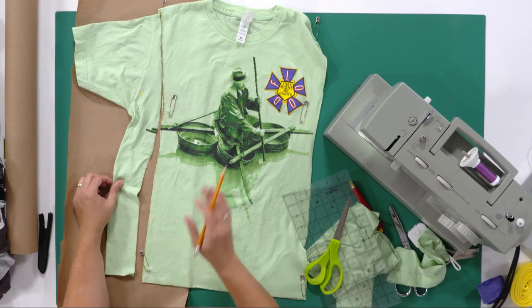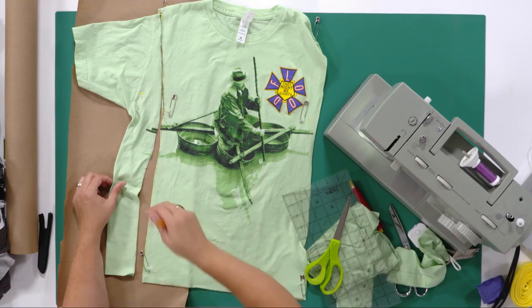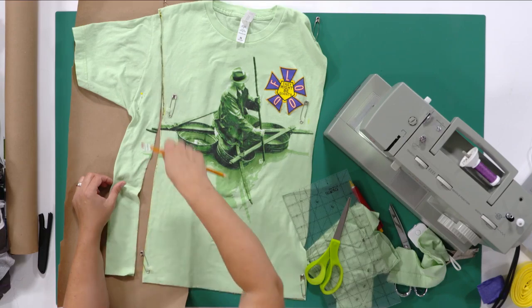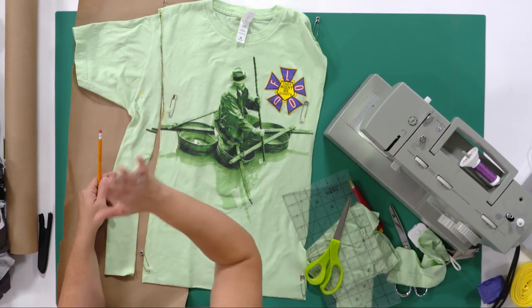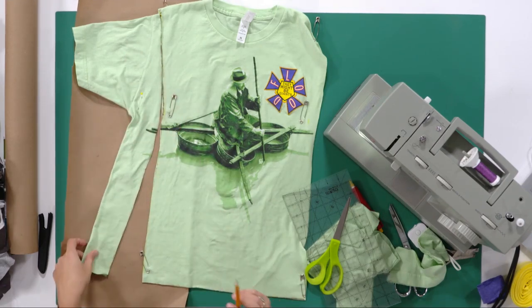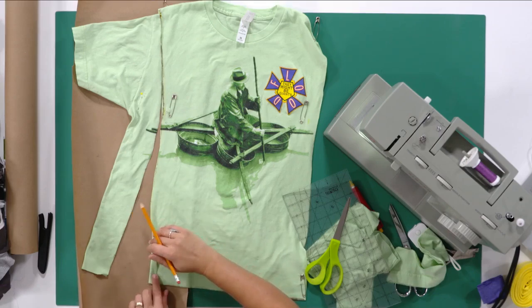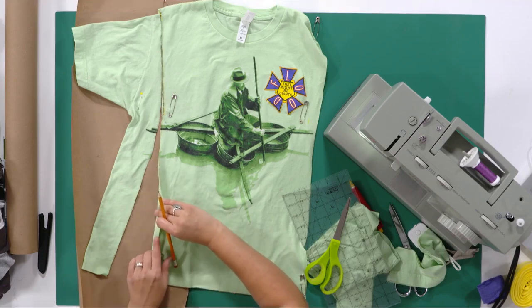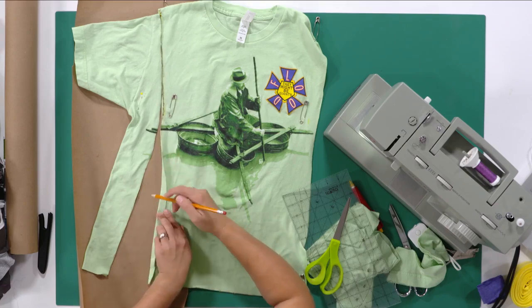If you have a ponce tool or some kind of marker that makes pinpricks in your paper, this would be a great time to use that because you can just run it 1/2 of an inch along there to trace out your line. I'm going to show you how to do it with a pencil because not everybody has one of those. So I'm just going to fold this back about 1/2 an inch, and this doesn't have to be absolutely perfect here. And we're going to just trace this line here.